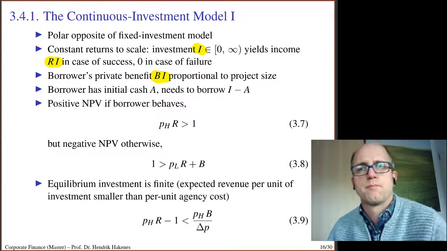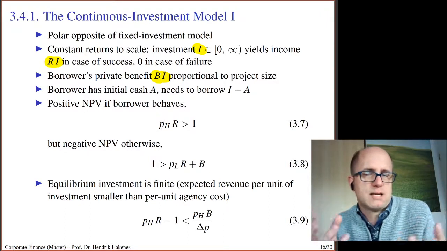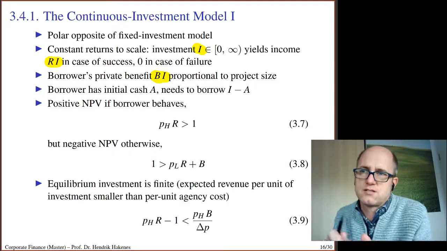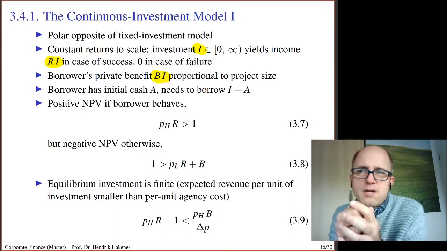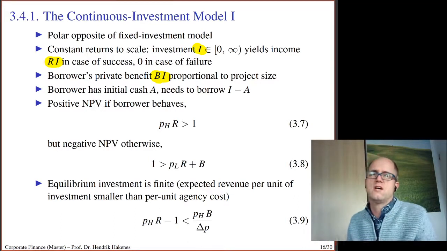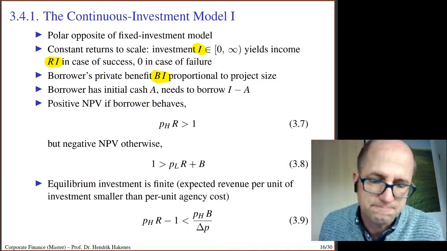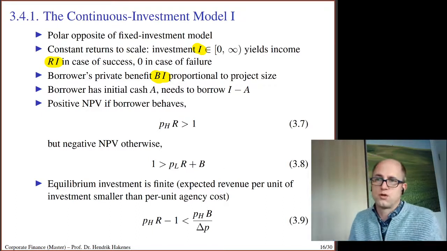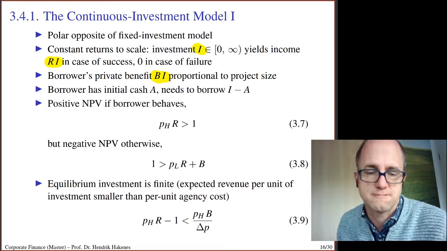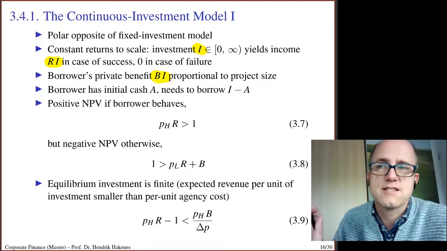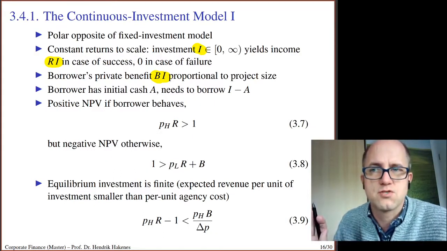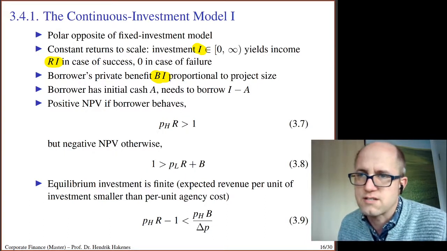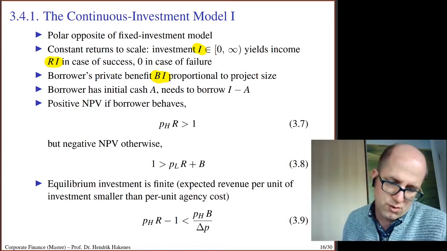But if you, for example, produce some goods, and on each good that you're producing you have to work hard to make it, so it could be some mechanical parts, and each one you have to polish to make them fly, in that case the B would be proportional to the amount of stuff that you produce. So that would also mean proportional to the investment size. Okay, right. It's an assumption, and we can try to change this assumption in an exercise if we want. We don't have to try all kinds of exercises, but this would be one that we could try out.